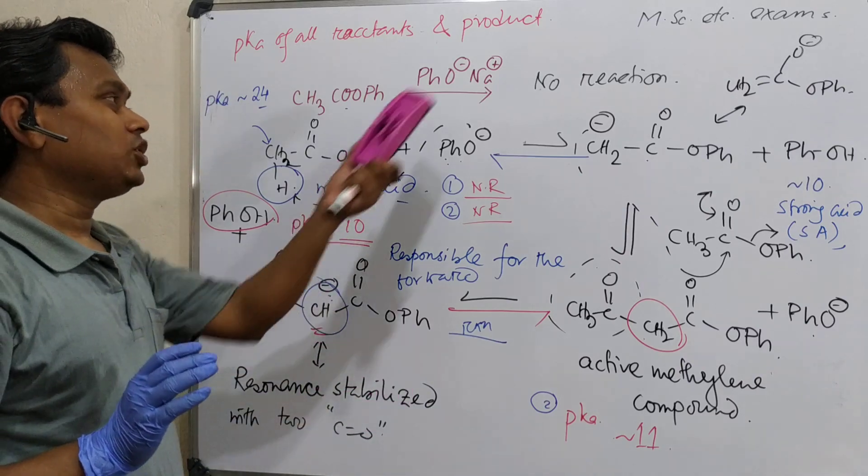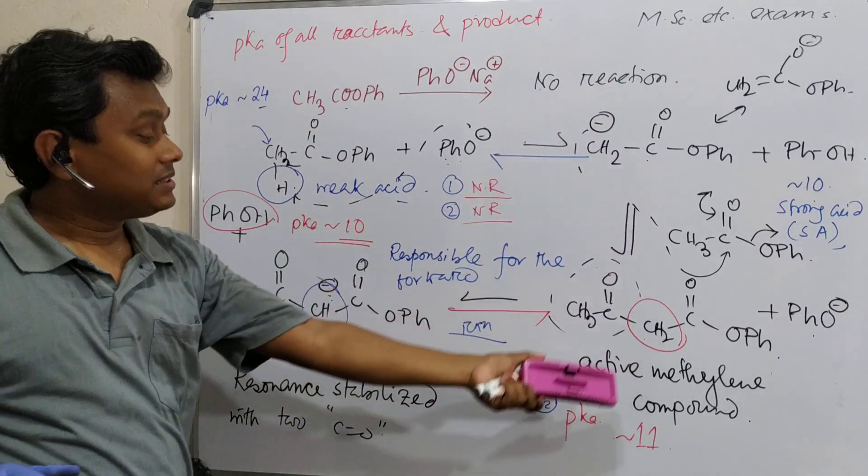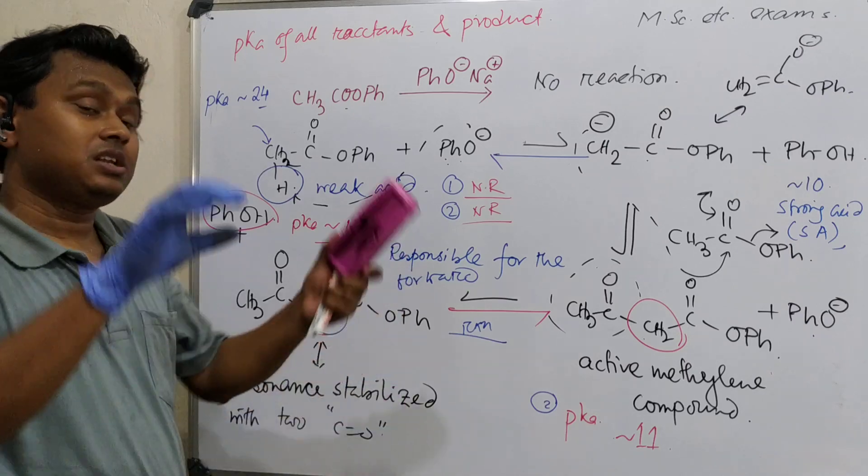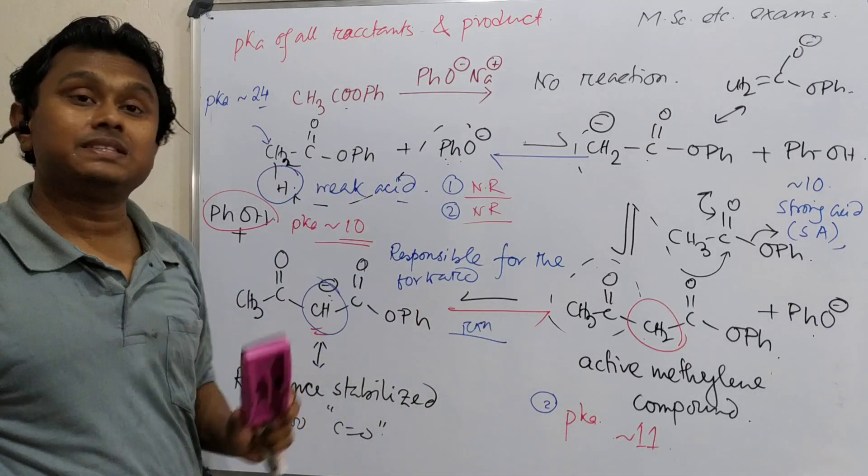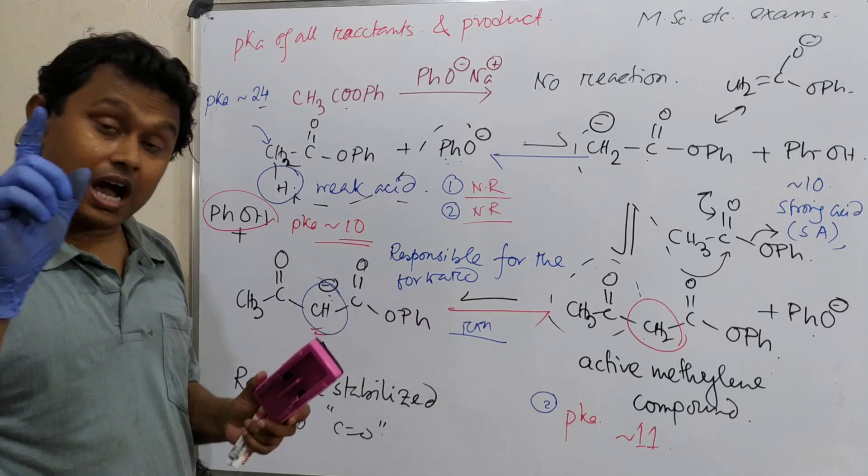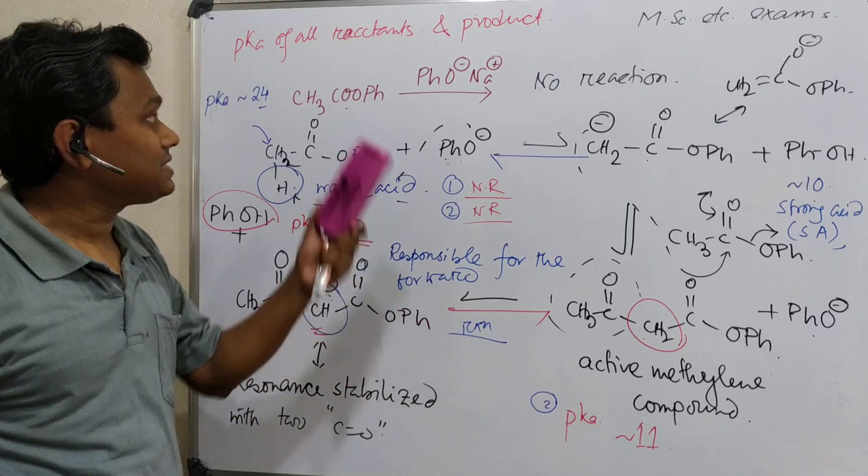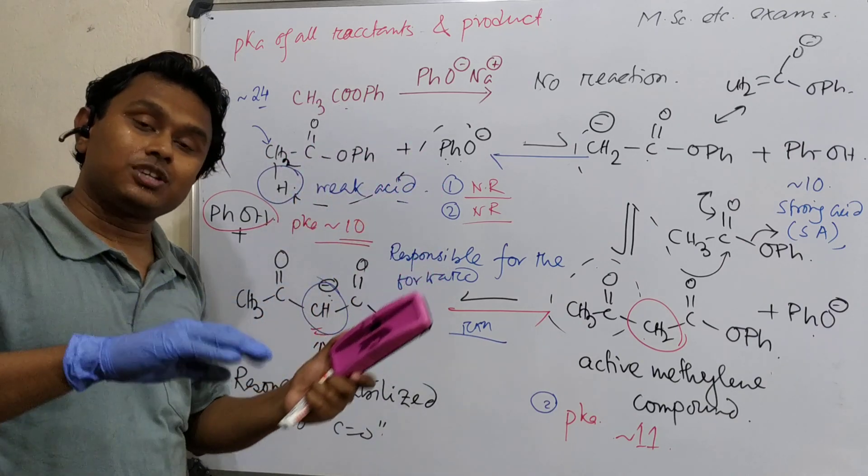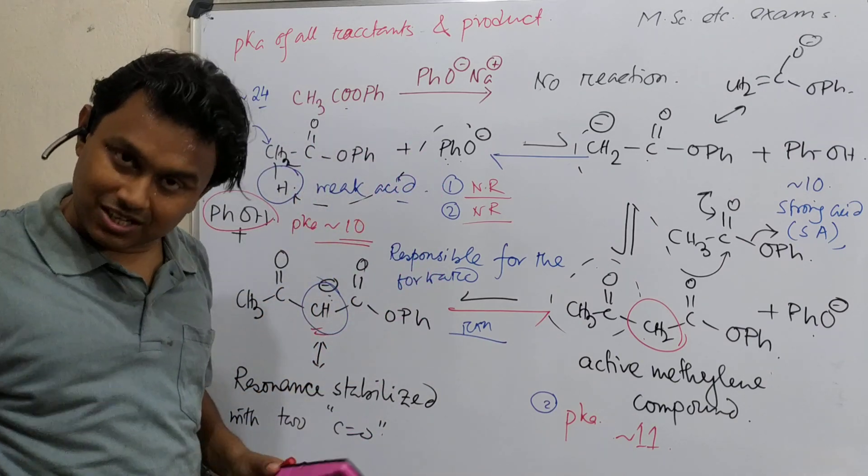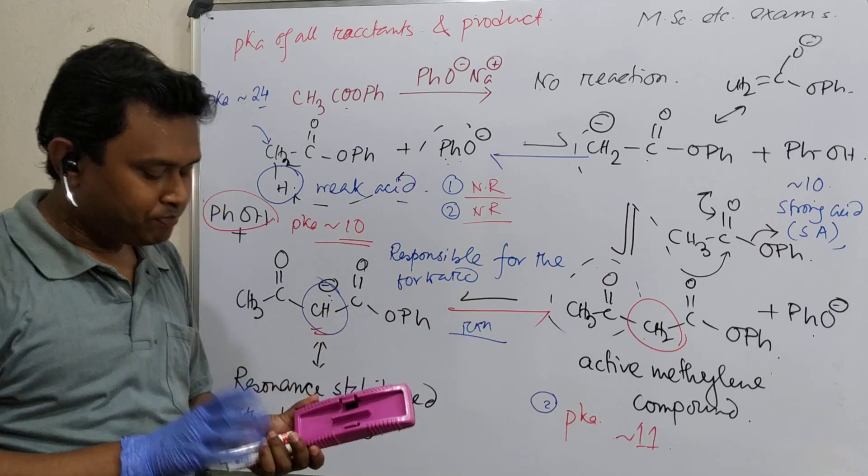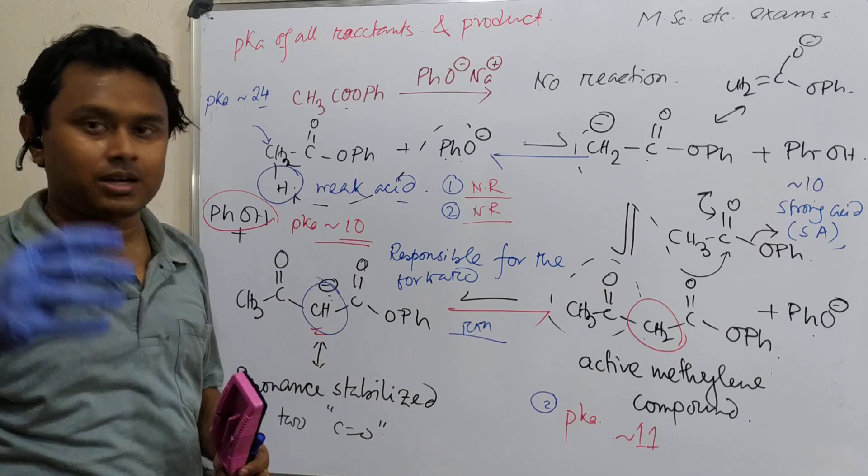I believe this is based on a conceptual question and this concept is essential to understand. If you really understand the concept, there is no chance for mistake. This is the overall discussion. What have you learned? We have learned about the basic concept about this Claisen ester condensation and why if we use phenoxide, this reaction is not happening. Ultimately our option was no reaction. But generally Claisen produces, in case of ester, it produces 1,3-dicarbonyl ester. One carbonyl is ester carbonyl and one is keto carbonyl. This is the overall discussion.